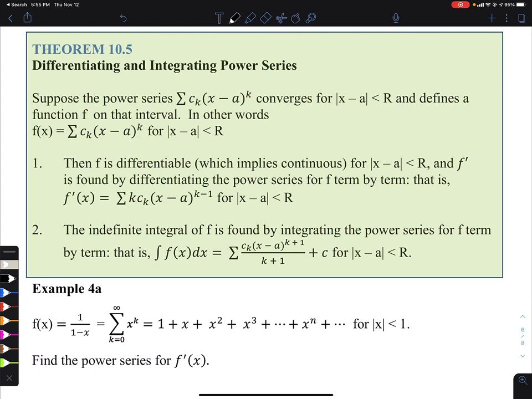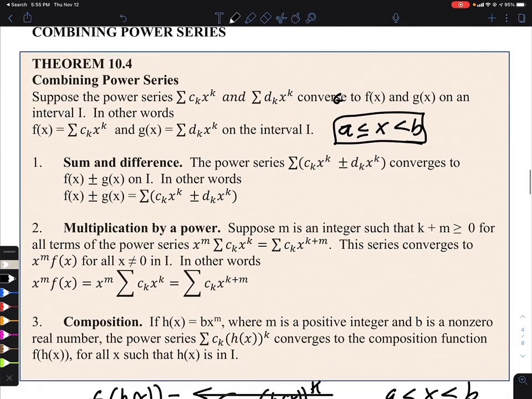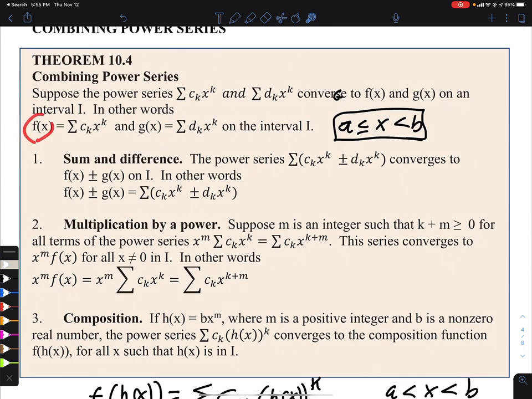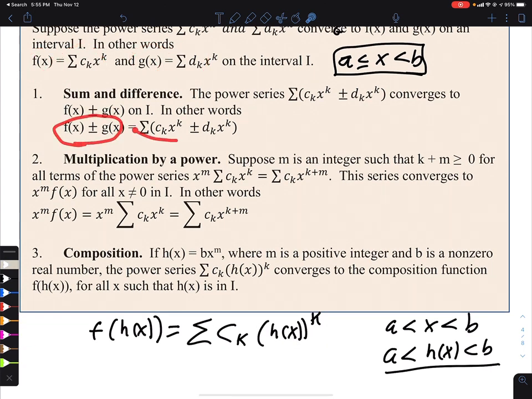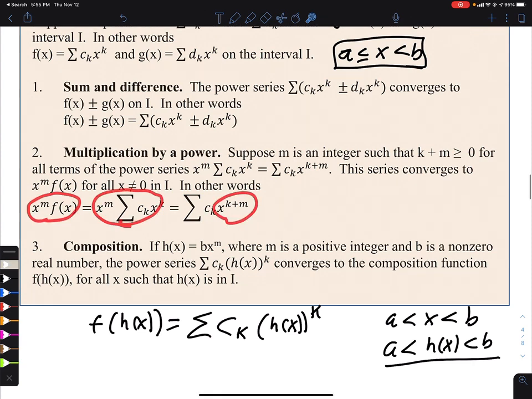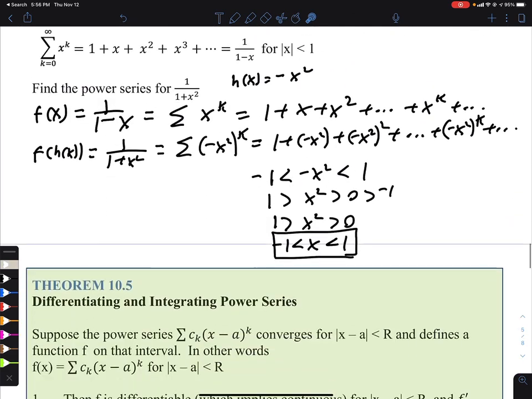Here is the other. There are 5 things you can do to a function and its series. We have a function and its series. The first thing, you can add the functions up and add the series up. The second thing, you can multiply your function by a power of x, and then you multiply your series by a power of x. And the third thing, you can replace your function's x with h of x and do a composition, if you do that also for the x in the series. So composition, multiplication by a power of x, and adding or subtracting two series. Those are 3 of the 5 things you can do to a series.